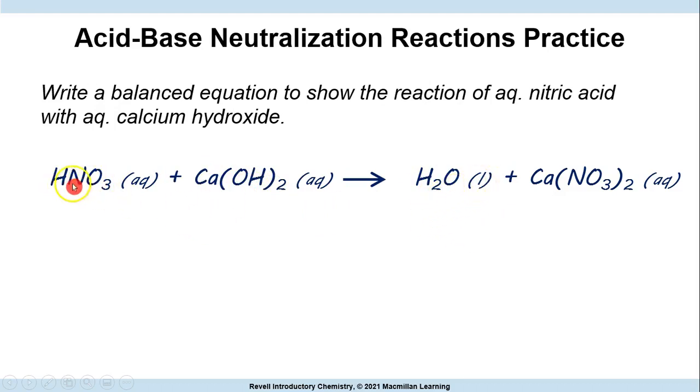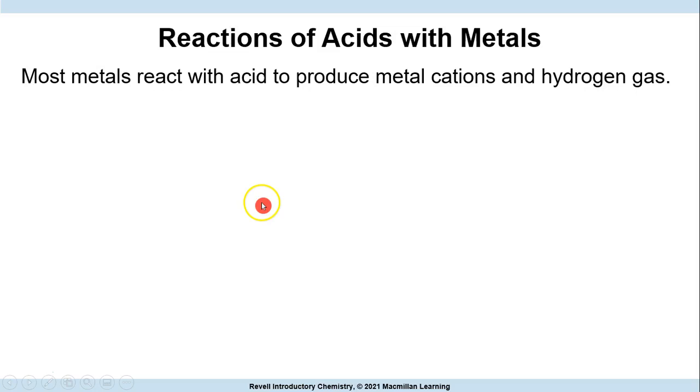So let's start by balancing the nitrate. We have 2 nitrates to the right and 1 to the left. So if we put a 2 here, that balances our nitrate. And if we look at it now in terms of hydrogen, we see that we have 2 hydrogen plus 2, that makes 4. And we have only 2 hydrogens here. So we have 2 oxygens and we have only 1 here. So if we put a 2 here, the equation is balanced. So we have the balanced equation for the neutralization between nitric acid and calcium hydroxide.